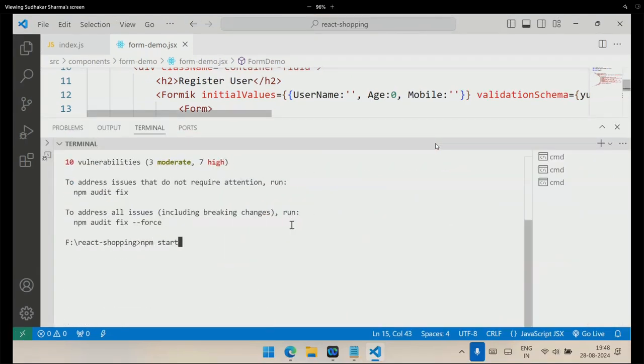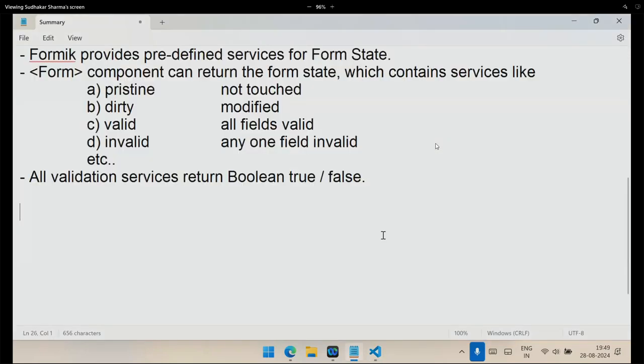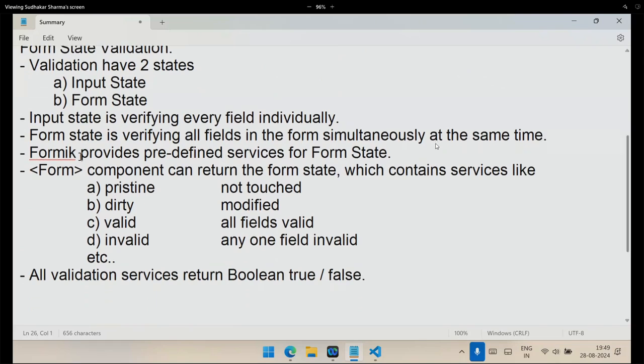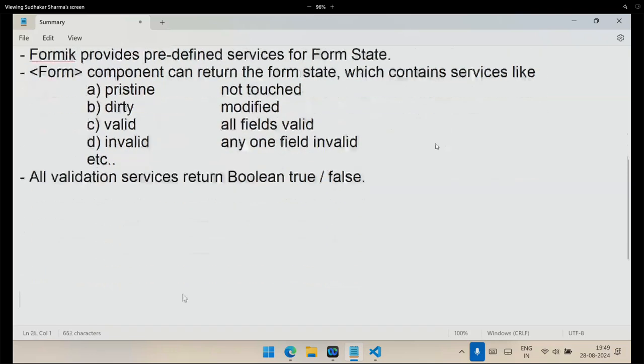The Formik component can return the form state, so that based on that we can verify. Syntactically, inside the Formik we have to create a dynamic expression. It returns form. That is the basic syntax.